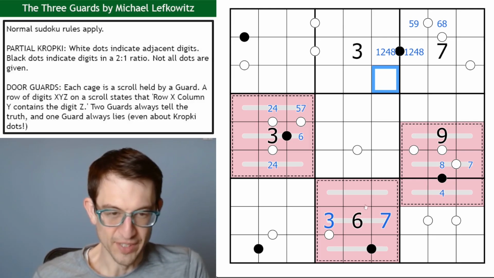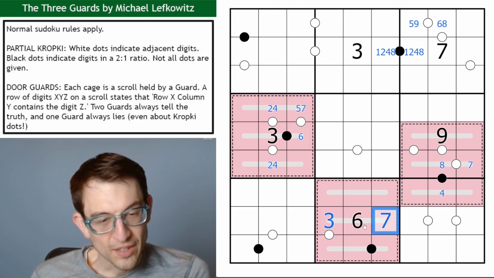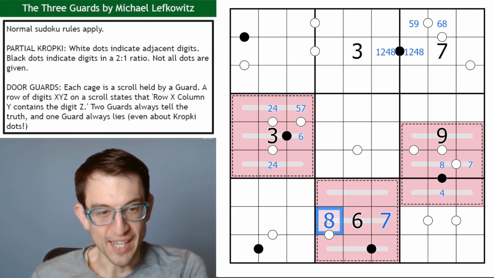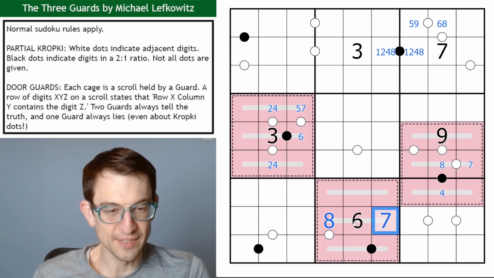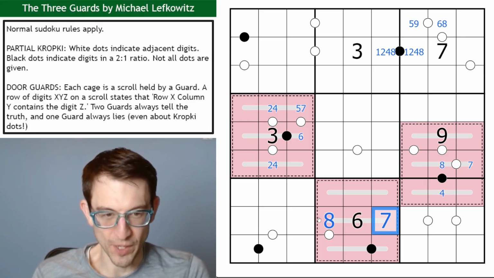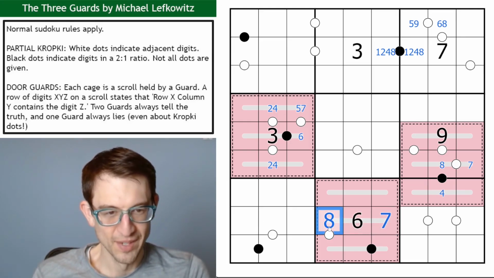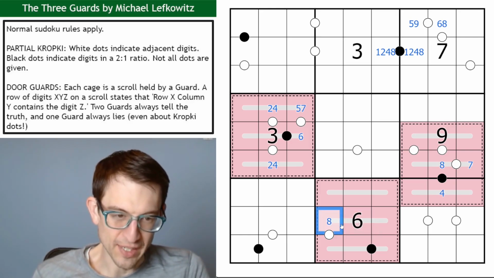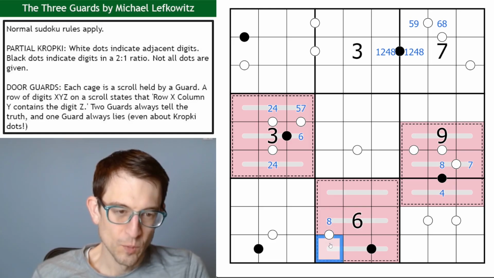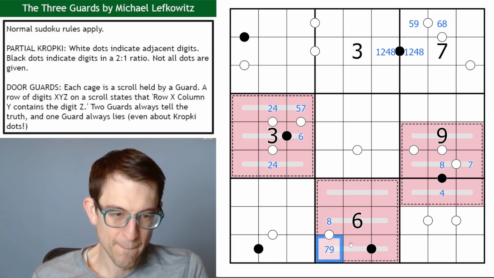No, I'll leave it. So the only way this isn't going to conflict is if that's an 8, because then I'm saying row 8, column 6 is a 7, and the 7 goes exactly where it's indexed from. So if this is a 6, this now has to be an 8, which means this is 7 or 9.